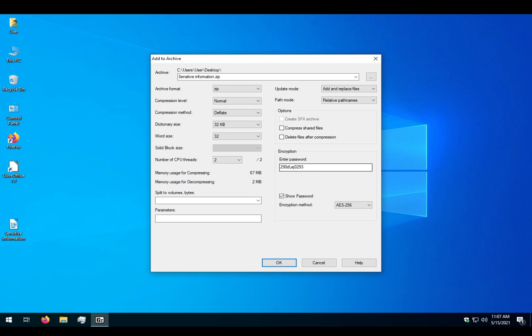So take attention to that. Let's put some special characters as well. So I've got digits or numbers, lowercase, uppercase, and special characters as well. So let's say this is my password.